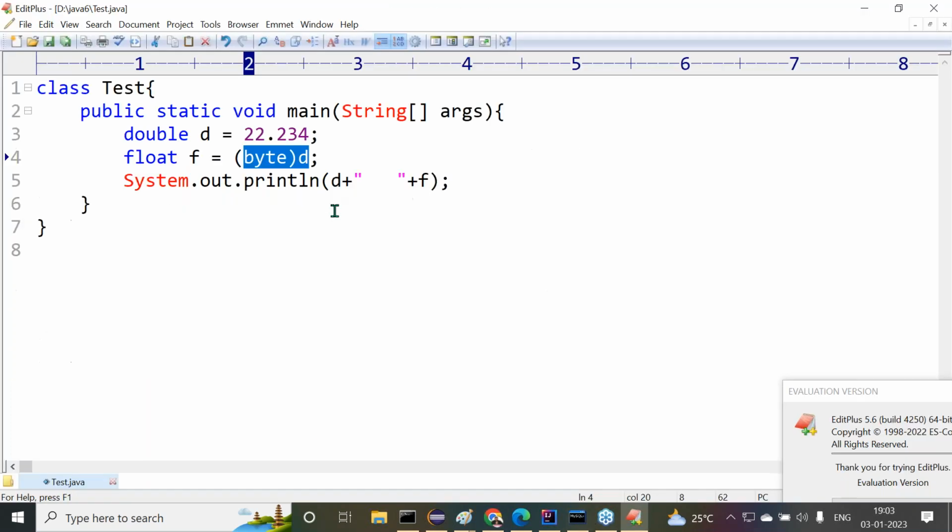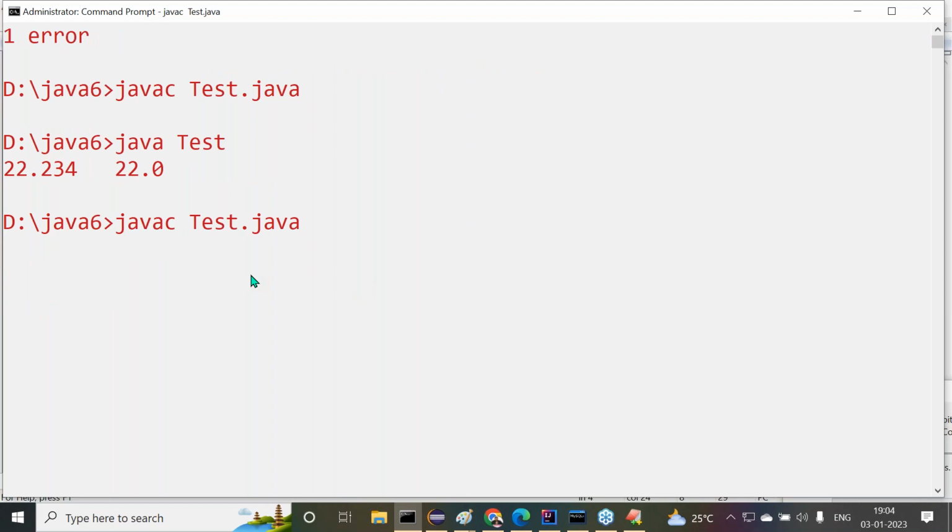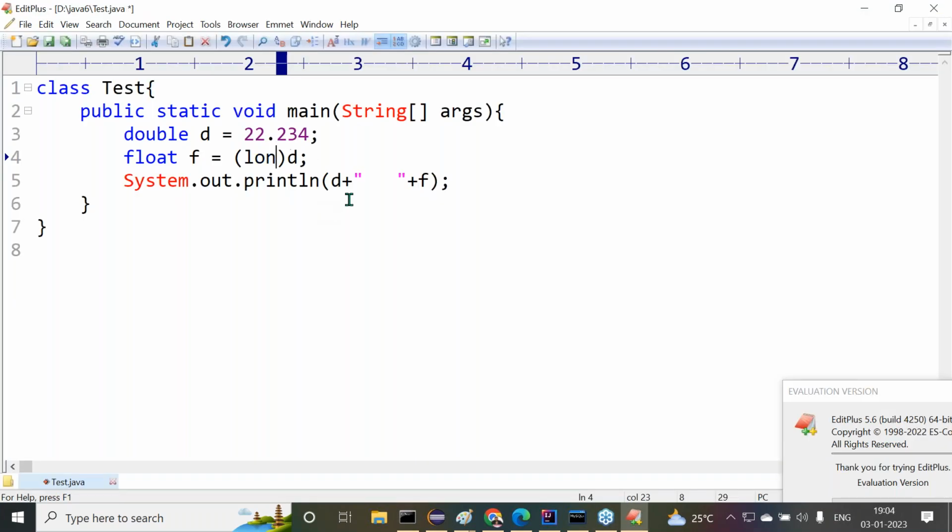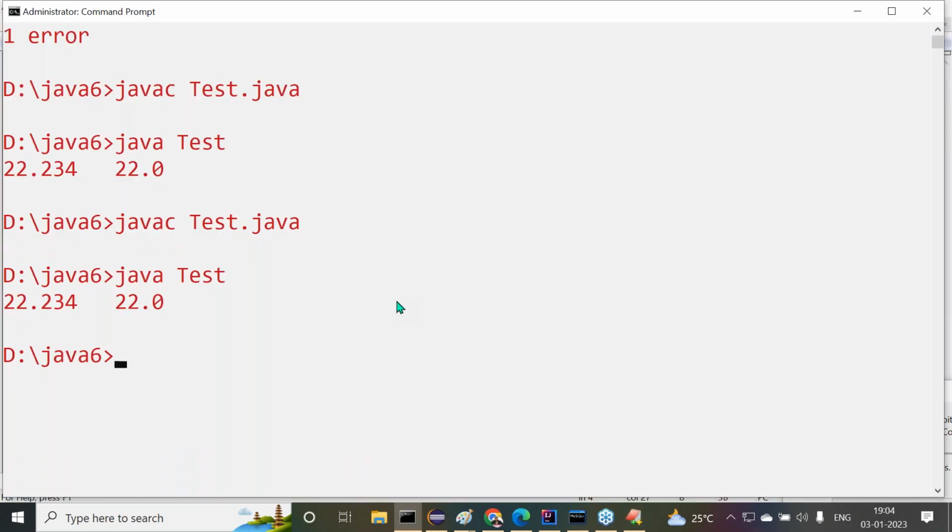What is that output? Of course, even if we provide long, the same value we are able to get. Whatever output we are expecting, the same output we are getting there. But now, if we provide this float, what output are we able to get?